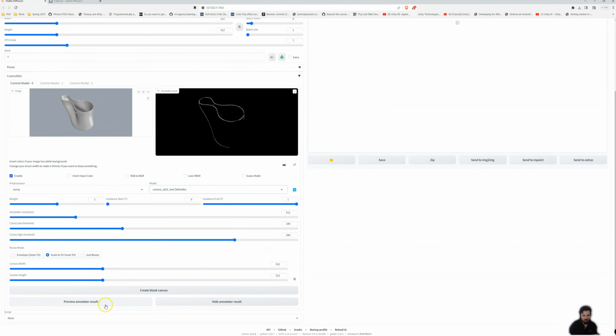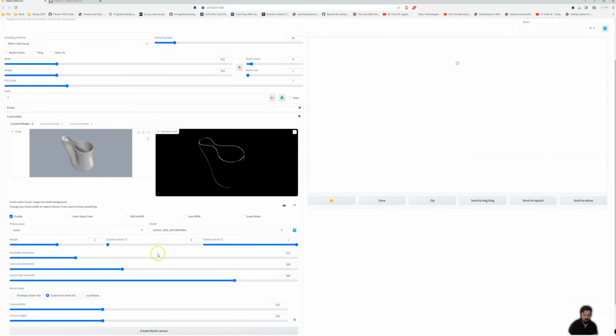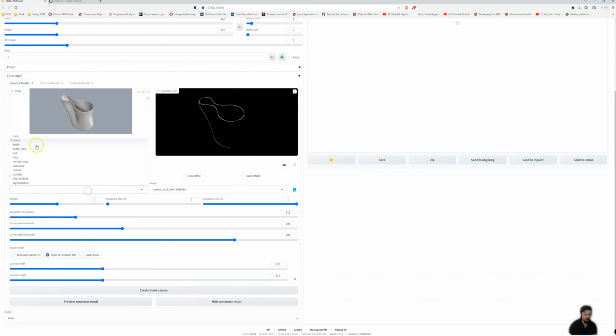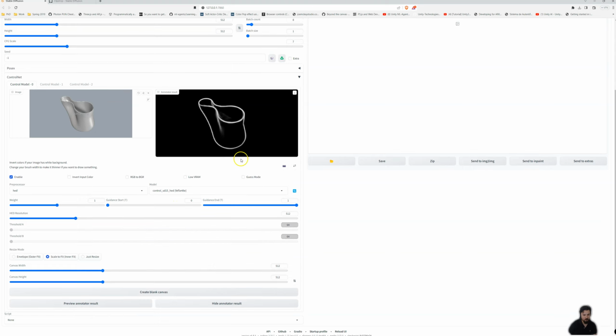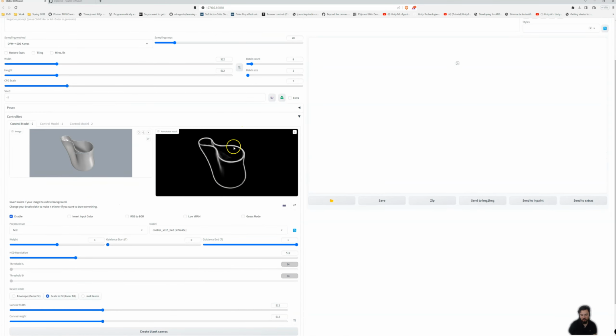And I will use this outline that is generated from an image to drive the generation of another image based on a prompt. You see, I can generate this image that will be used by Stable Diffusion, in this case the generative AI model, to create something that resembles this image.